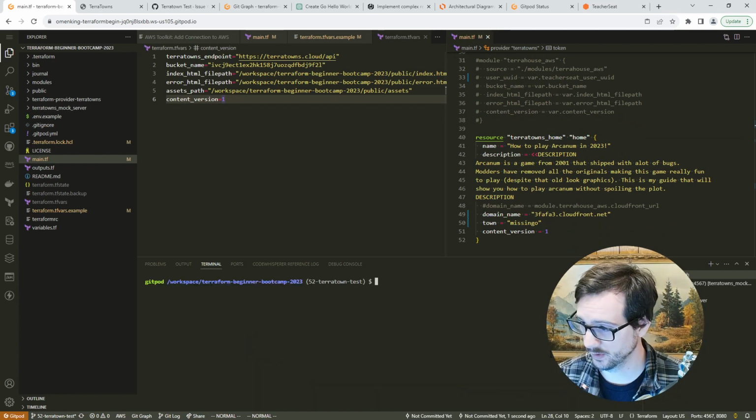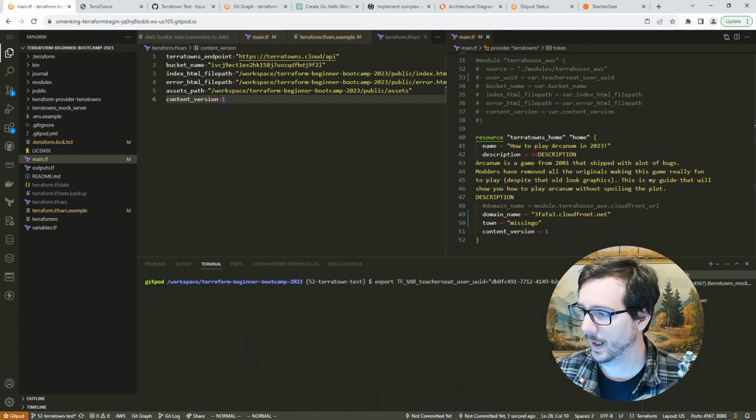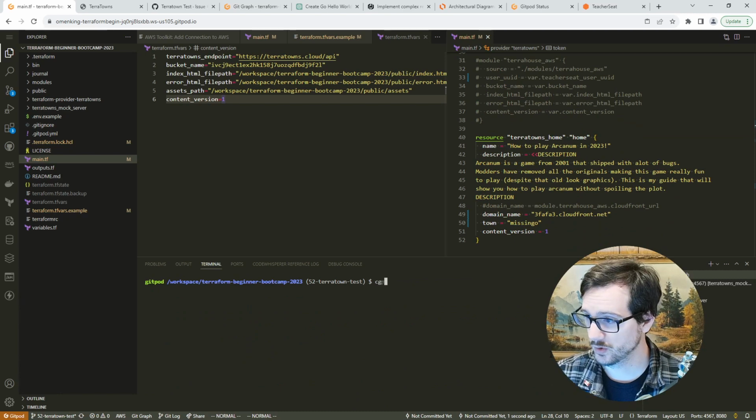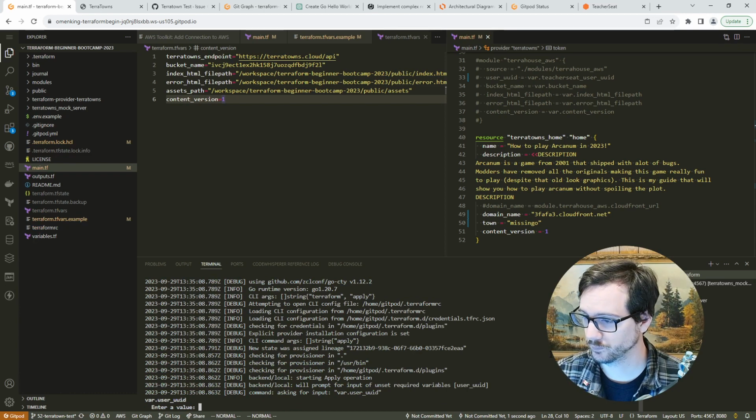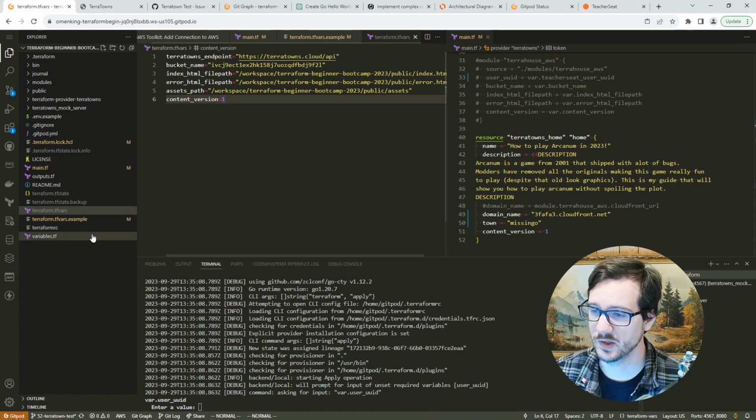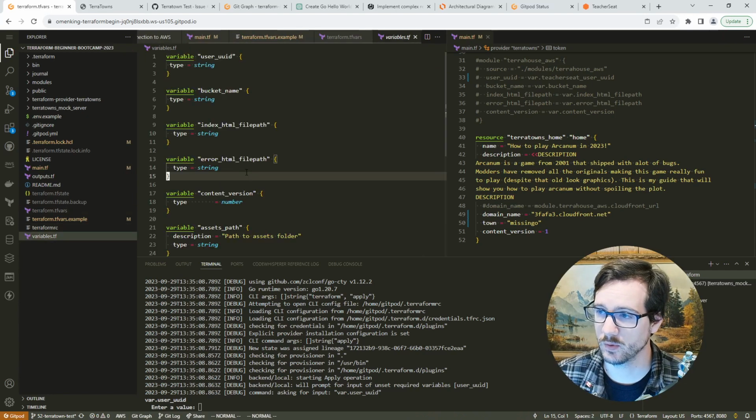We'll go ahead and type in clear. And I want to do TF init. We don't need to do init, but I'm doing it anyway. TF apply. It says it doesn't know what user UID is. That's because these are defined in the variables TF here.